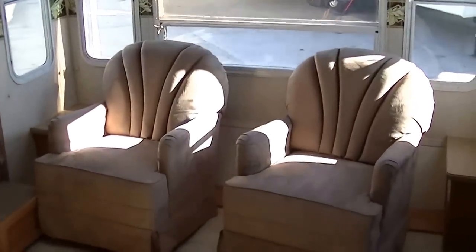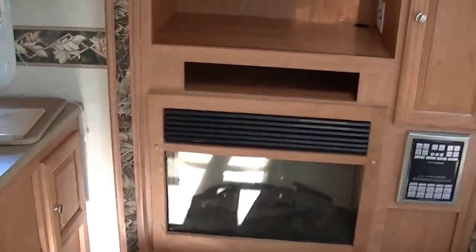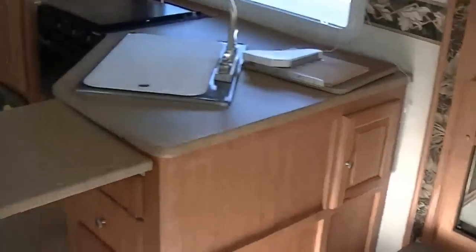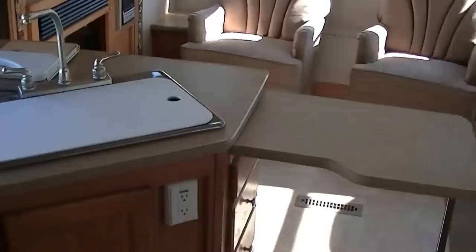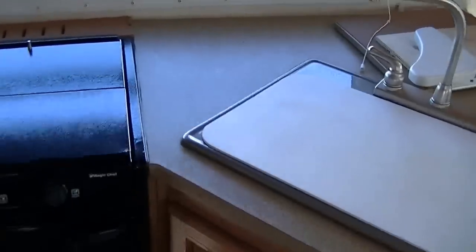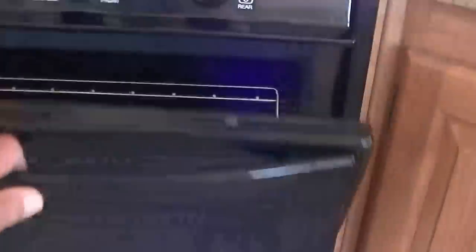A very comfortable sofa to kick back and watch your favorite movie. Or, even better, how about the recliner or the rocking chairs in the picture window. A fireplace — if you get tired of watching TV you can turn on the fireplace. If you go camping someplace where they don't allow you to build a campfire outside, you still have that experience. A drop-down leaf giving you lots of counter space to work in here in the kitchen. Great big two-bowl sink, perfect for washing your veggies and your dishes. A cutting board cover increasing your counter space. A microwave for your fast meal prep. How about fresh bacon and eggs right off the three-burner gas stove, and what's a bacon and egg breakfast without hot biscuits right out of a propane-fired oven? Plenty of pantry space for all your food stuff.